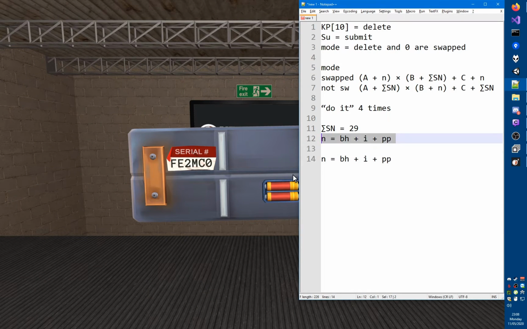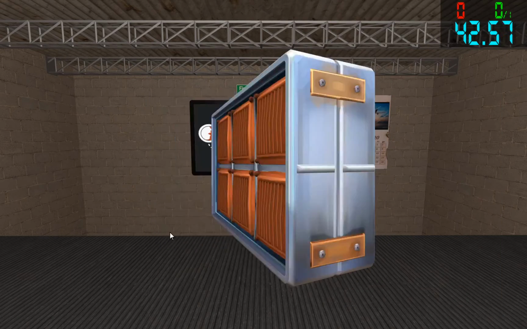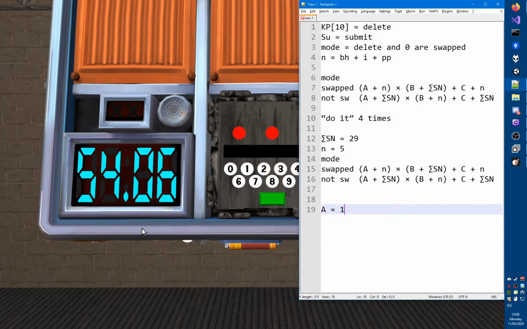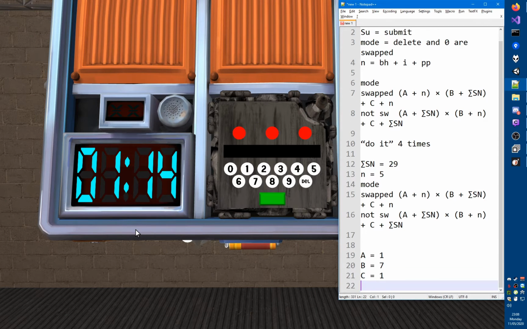I should probably write this down up here. There you go. So n is 5. Okay, so if the mode is swapped, then this number... Oh yeah, I need A, B, and C. Okay, let's take a look at this. Dot, dot, dash. Oh, I see, the green. Dot, dash, dash, dash. So A is 1. Take a look at B. That's 7. I'm going to check that. Dash, dash, dot, dot, dot. Yep. And then we have... that's a 0. Dash. Oh no, it's a single dot at the start. So that's a 1. So we have 171.